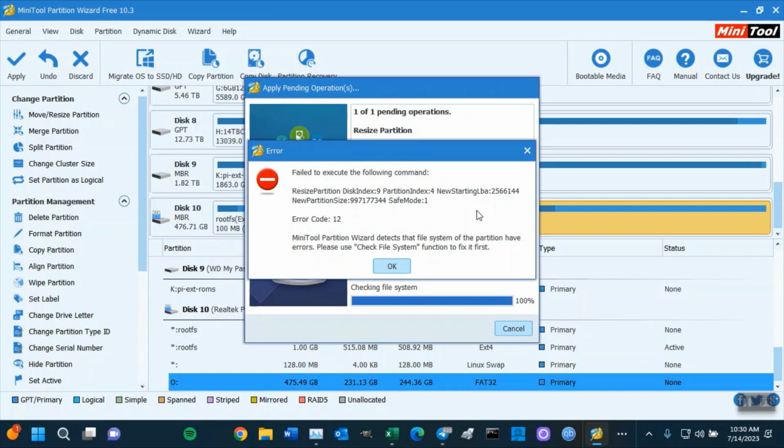Resize partition error code. MiniTool Partition detected that the file system partition has an error. Please use the check file system function to fix it. Okay, we have to fix this problem first.